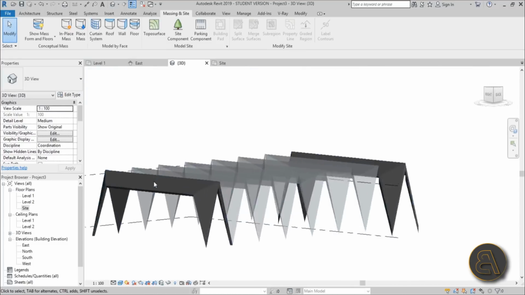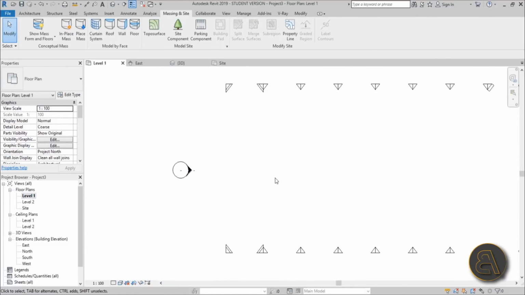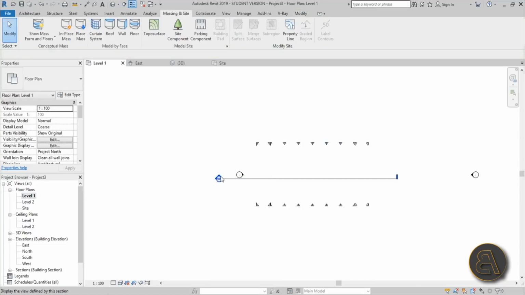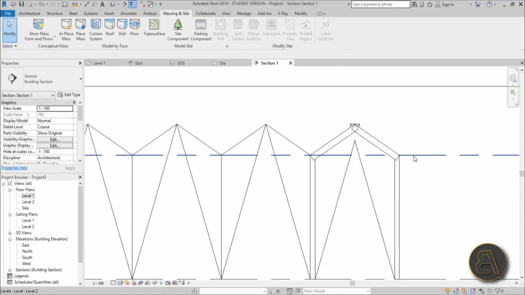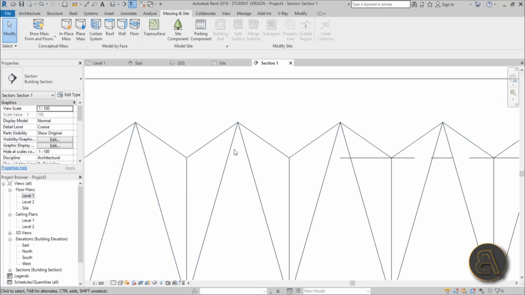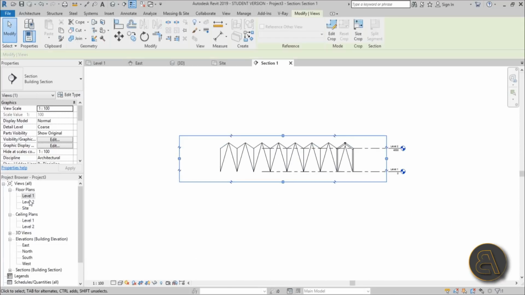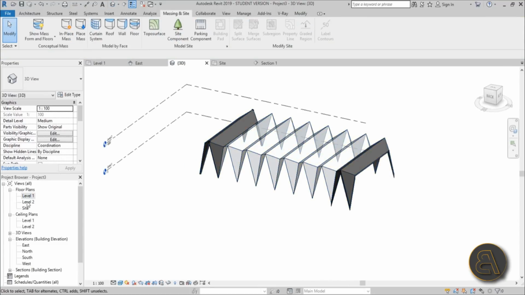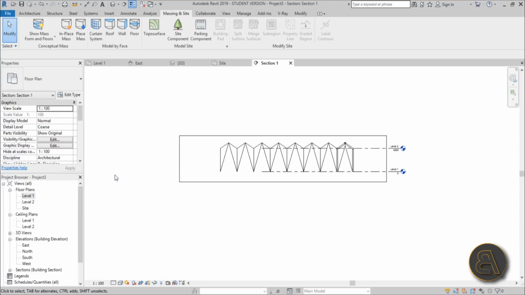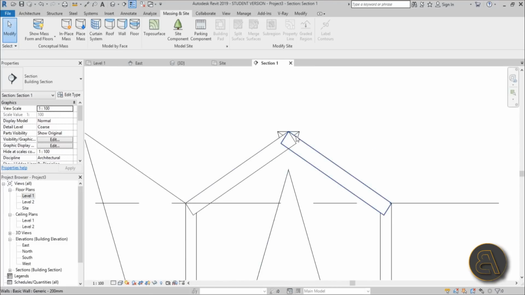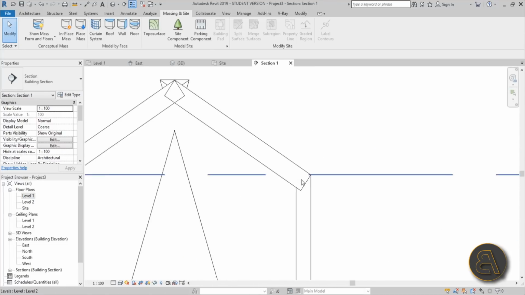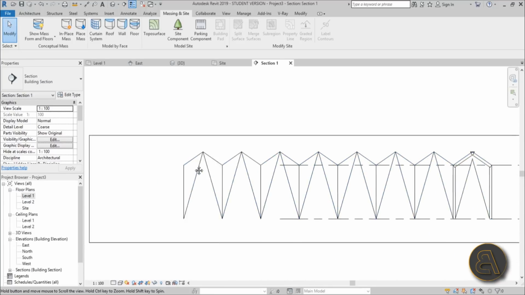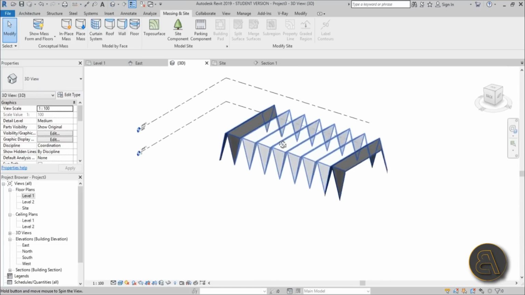and maybe the best thing to demonstrate that is to do a section through this thing. So let's just create a section like this, open it up. And why isn't it showing this thing? Let's see. Yeah, it should be showing. But anyway, as you can see, for the walls, it's kind of slanted over on the edges, and for some reason we can't see the roof one, but you get the point.